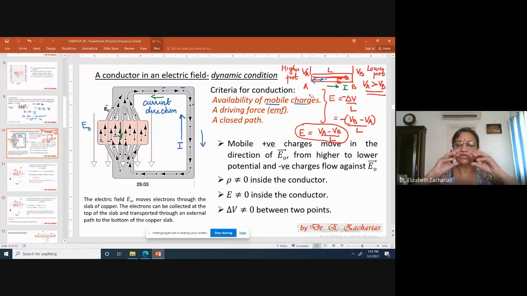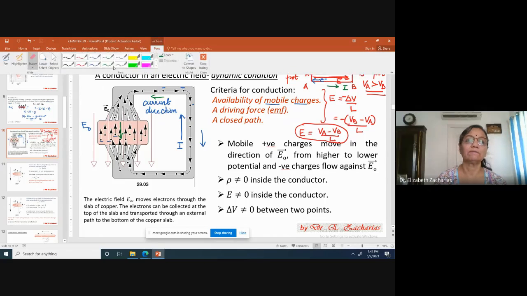In the previous class, we talked about something called electrostatic equilibrium. The charges, if at all they move, they are only going to move to some surfaces so that the electric field inside a conductor becomes zero. And this movement will be only for about 10 to the power of -9 seconds. But when you're talking of dynamics, this flow of charges will be continuous, and such a continuous flow of charge is called a current.